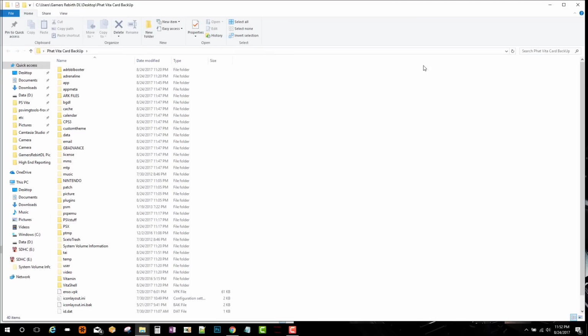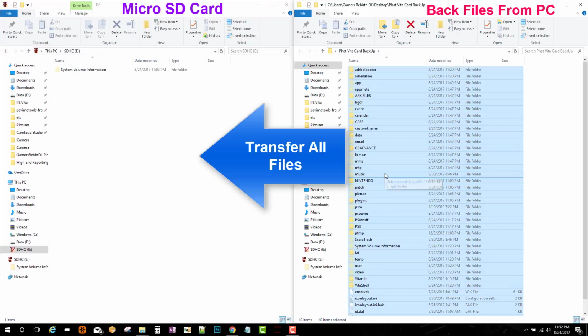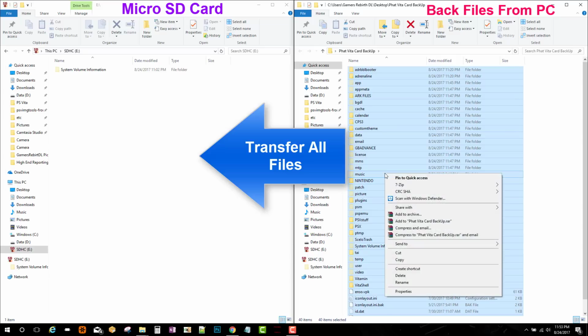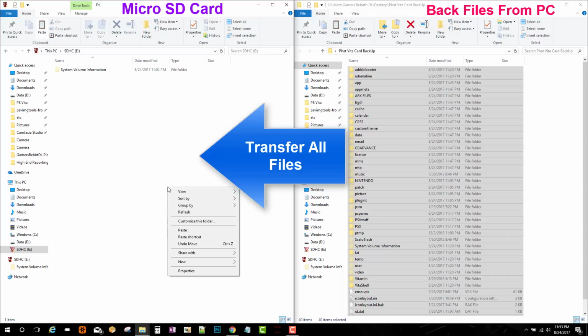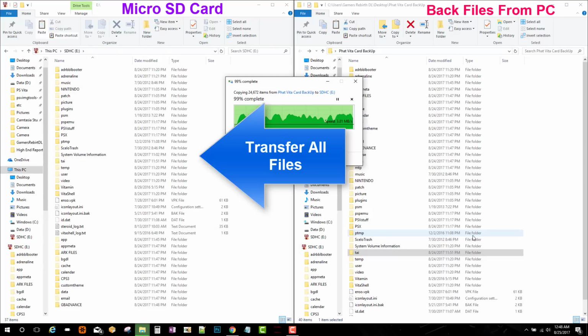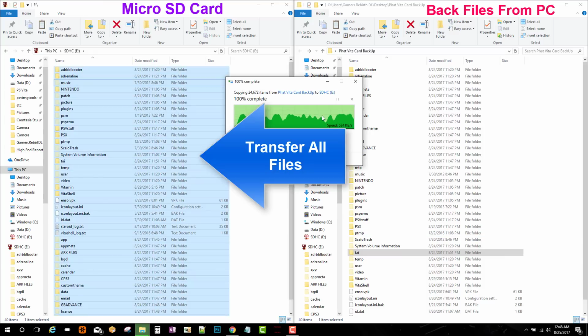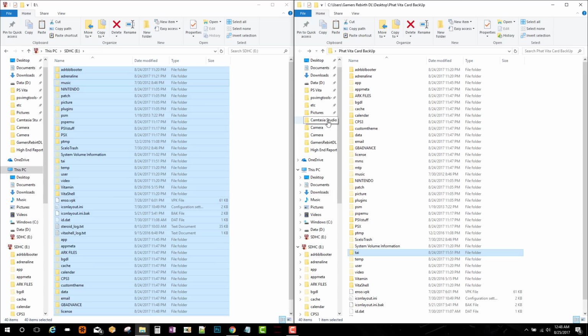So sorry for a little confusion there, but I just wanted to highlight that. So now copy all the files that you backed up to the micro SD card. So you guys can see copy and paste. Now within the micro SD card, it would be as your UXO. So you can install those VPKs, you know, you can do whatever you want, but just make sure if you're gonna use the SD card as UXO, then that's gonna be your main card. Okay, so we're done with that. So now our micro SD card is ready.